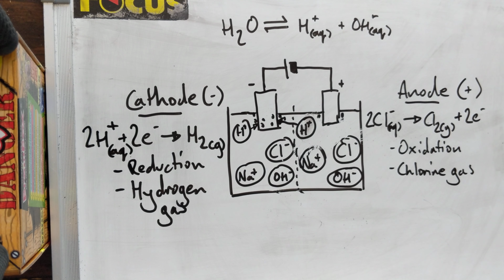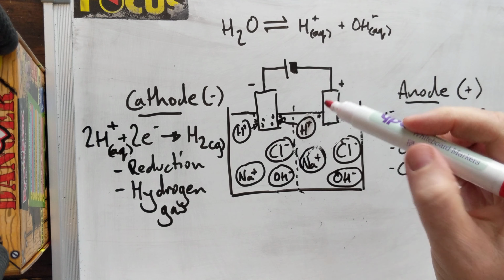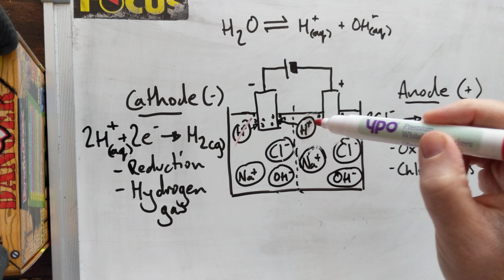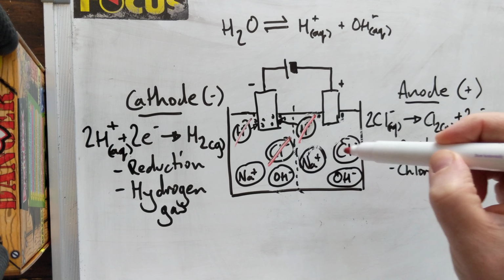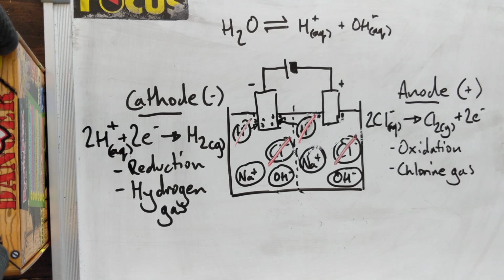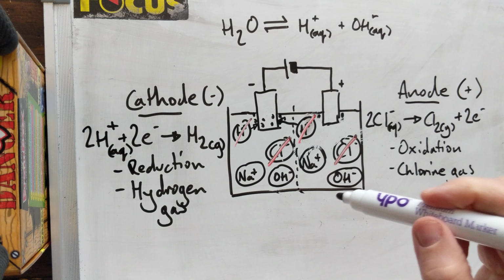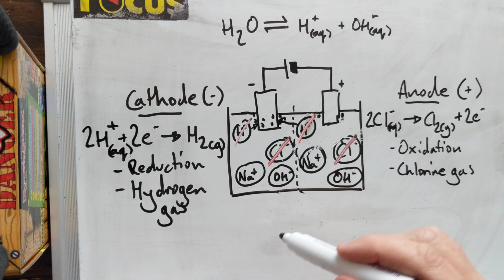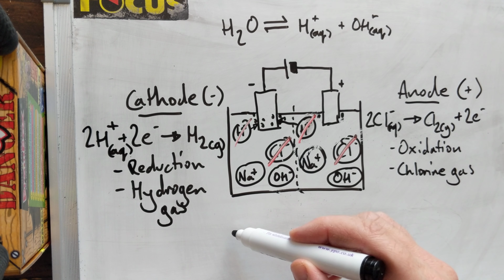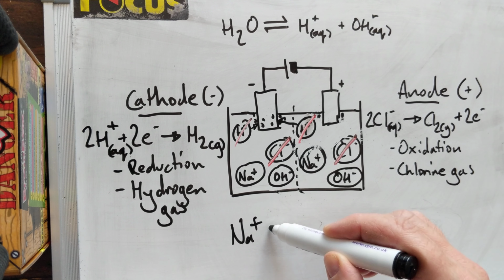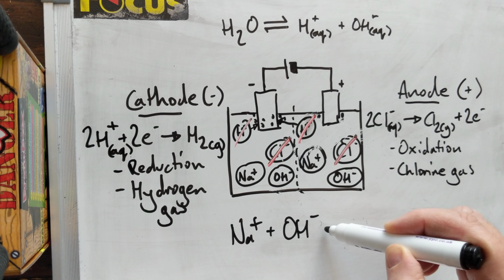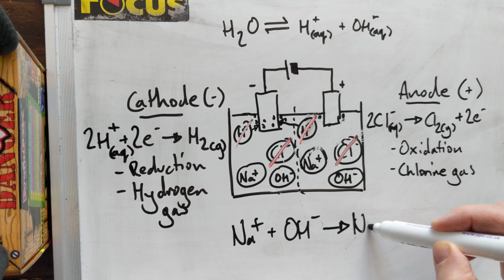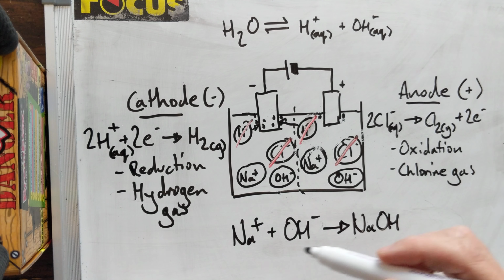Okay, so we've got one final product, and it involves just the things that are left. Now, if we have a quick look through here, just to try and make it easier, I'll cross these things off. We've got hydrogen, so hydrogen's gone, chlorine's gone as well, and so that leaves us with sodium and hydroxide ions. So what you can see then is that when these things get together, we've got Na⁺ OH⁻, okay, and so therefore we've got sodium hydroxide produced.